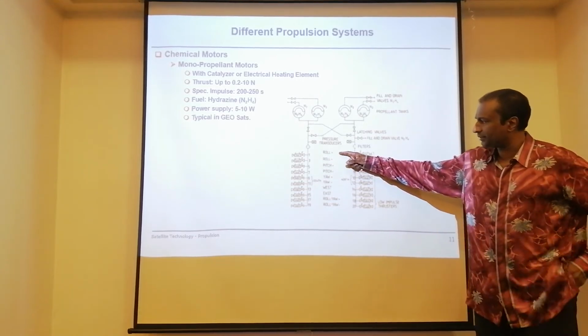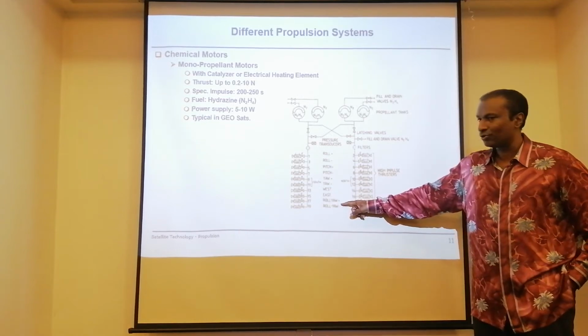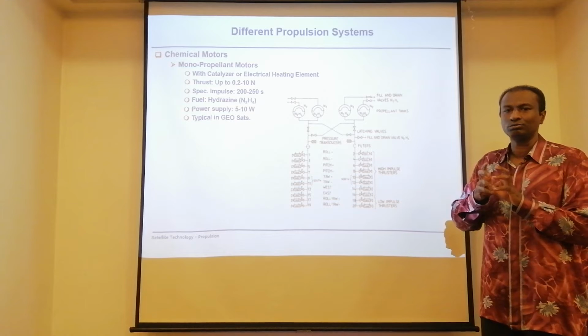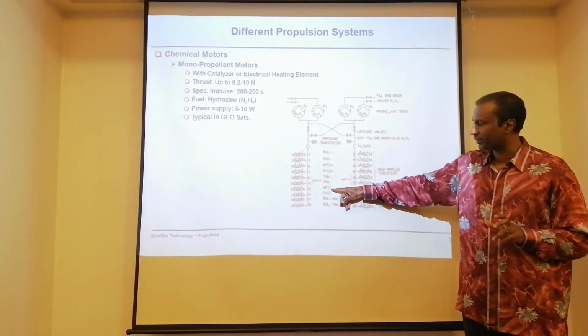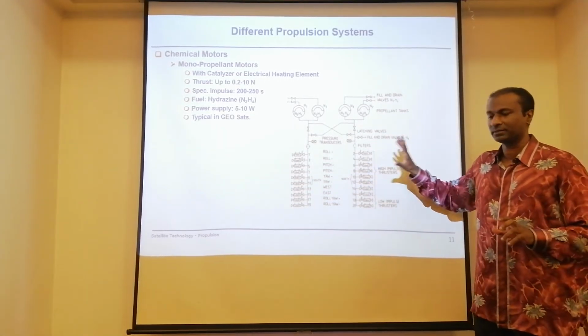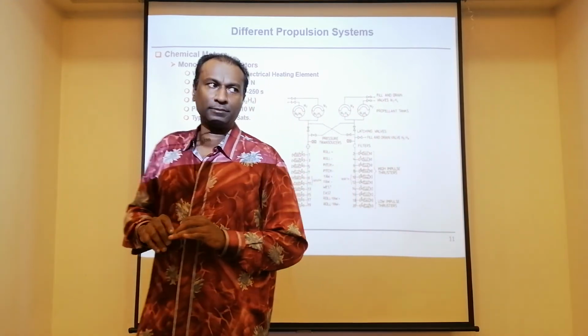You see, look at all this: roll, pitch, yaw, east-west, roll, yaw. All these are basically the rotational motion that you want to correct, or the translation motion that you want to correct. For example, west and east, west and east. You will learn all these terms in space mechanics. All right, go on.